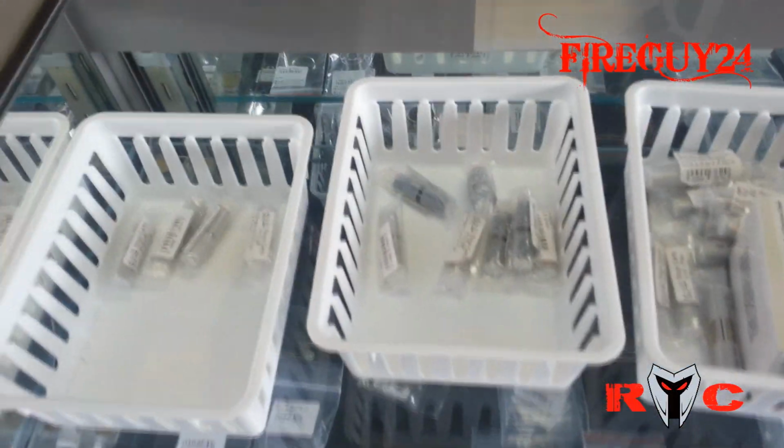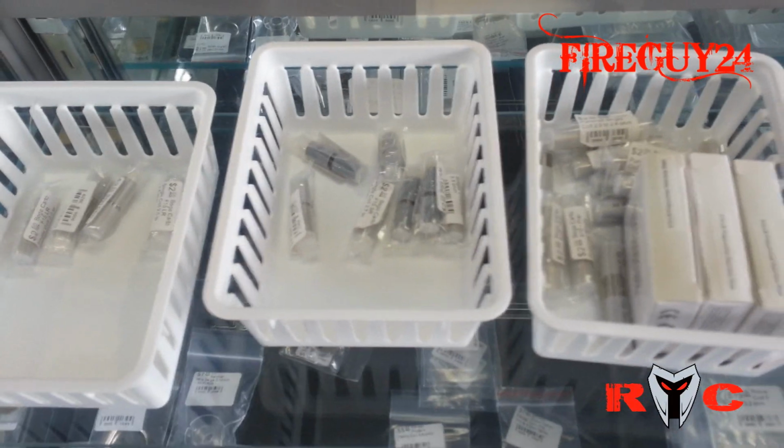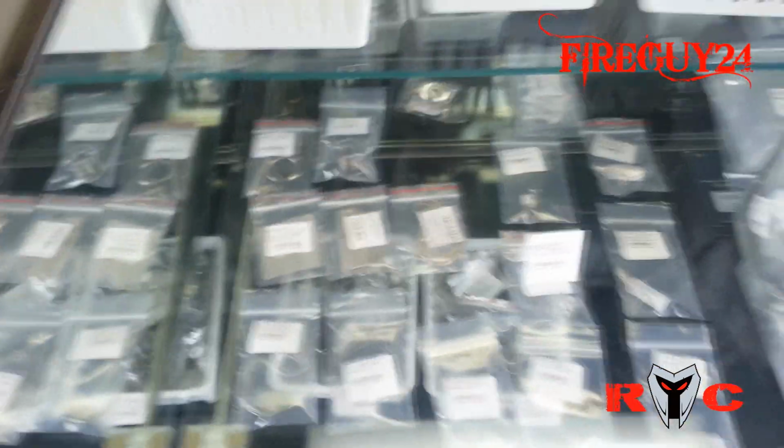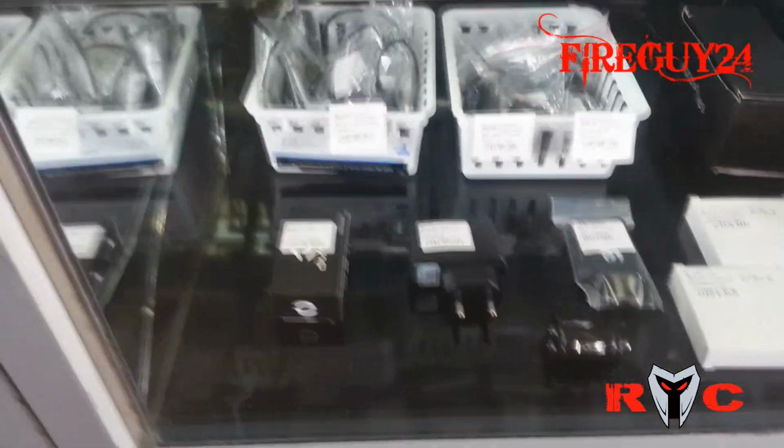And then these are all the replaceable parts. These are cartomizer coils. There's atomizer coils in here. The reason there's so many is because they're all different styles, all different ohms. And down here is different chargers for everything.